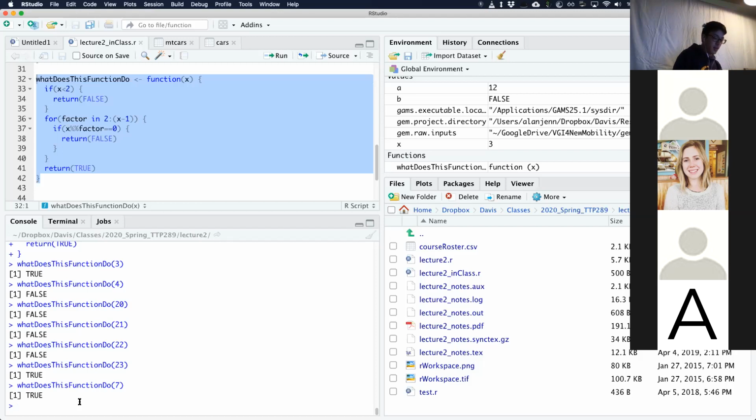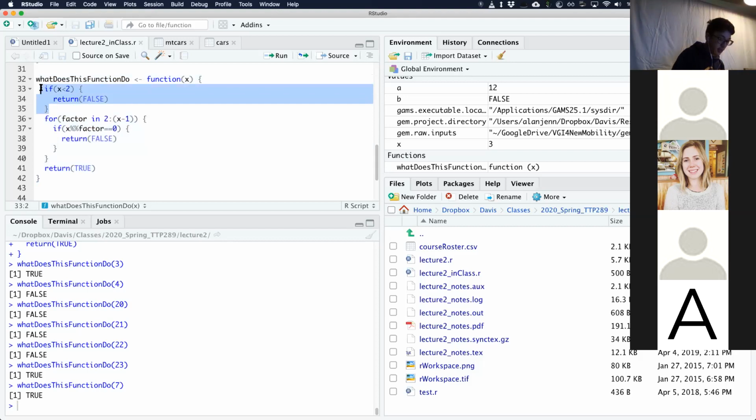So I'm going to break this down into 2 parts. The first part here is x less than 2. That's going to be a pretty rare case, right? None of the ones that I put in here were less than 2. And in fact, if I were to do 1, it returns false. But we can figure that out pretty easily. I can look at here and just say, is my input less than 2? Okay, false. So that's not the hard part.